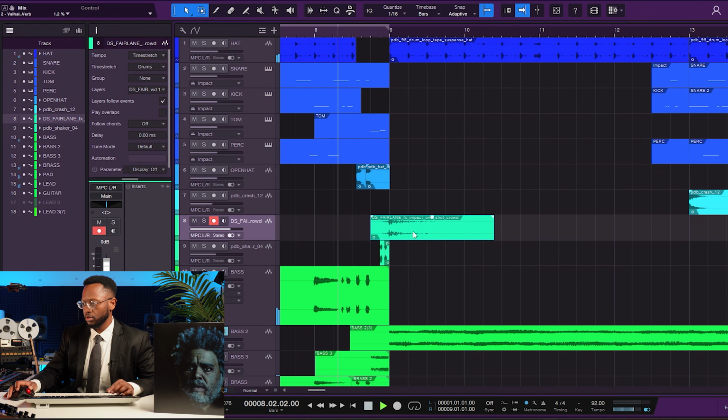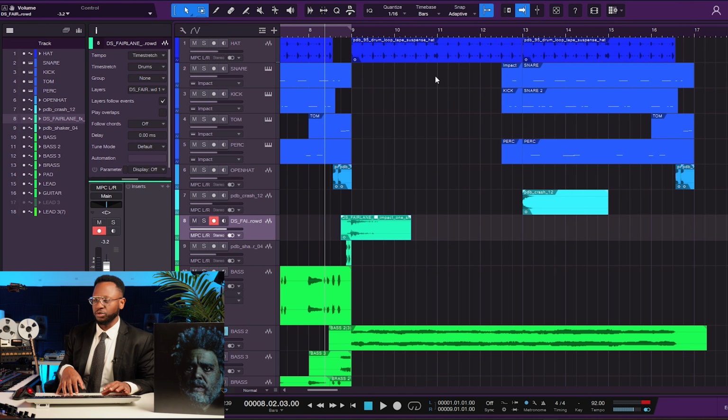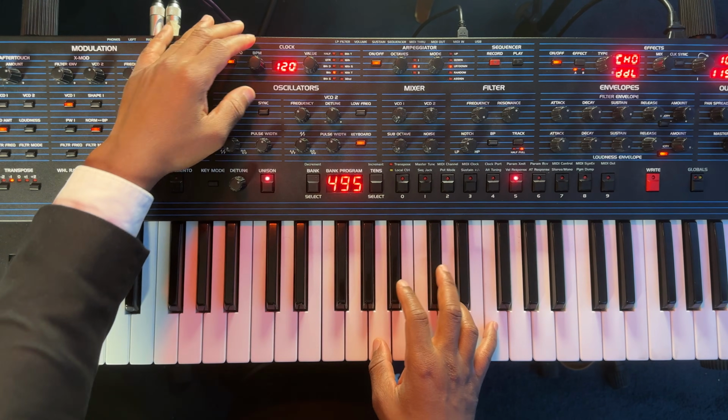Right. Now we need a little impact sound right there. So I'm just gonna go to Splice and find me an impact. Let's see. Now I want to arpeggiate a little synth, something like that going over that bass. So I found this little patch here.